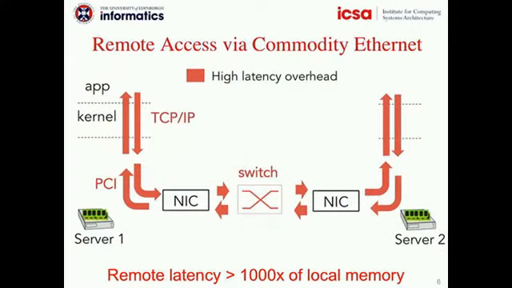So, to put some numbers here, local memory access is on the order of 50, 60 nanoseconds. The TCP/IP stack without offload is probably tens of microseconds. The PCIe interface is half a microsecond for each crossing, so that's a couple of crossings, and on a round trip, 4 crossings, that's 2 microseconds right there. All of these things add up.